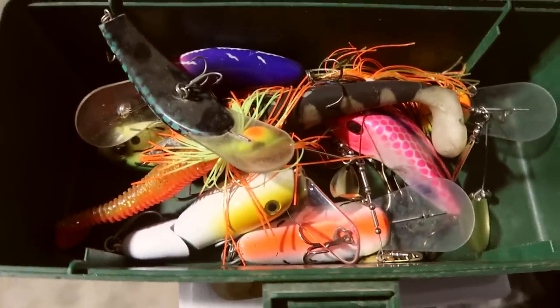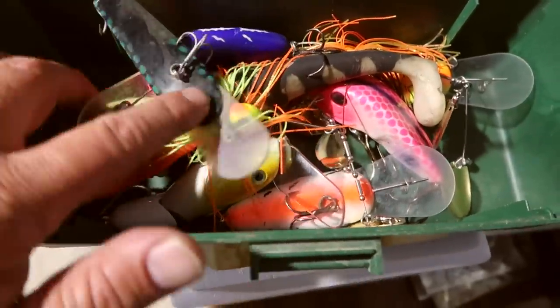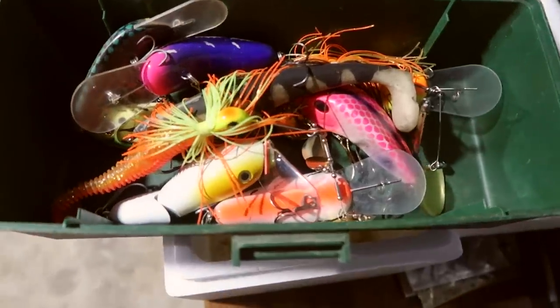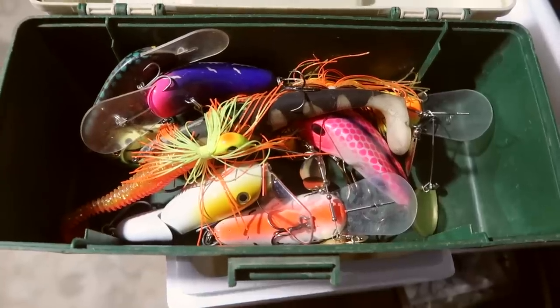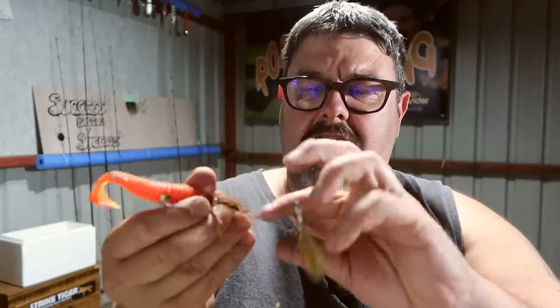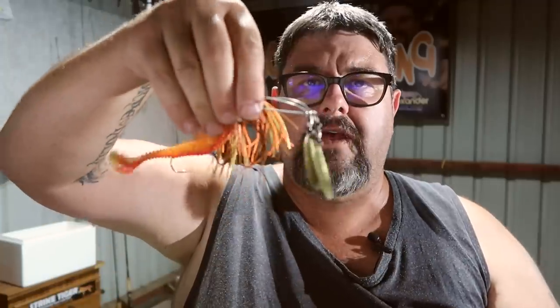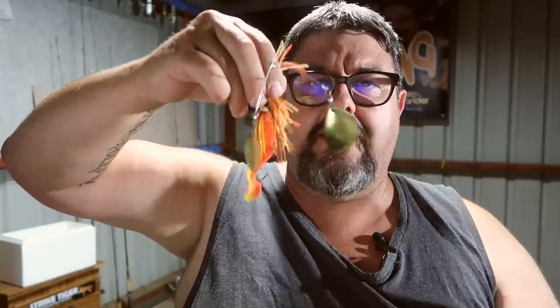There's my collection. What I might do now, because it hadn't been used for a while, look at the dust on that predator, is quickly show you how to fold down the arms on these Bassman 4x4 and DT spinnerbaits. Now this is a Bassman DT spinnerbait, the double trouble. To collapse this down, all you do is squeeze the arms close together, then push it back down over the stem of the lure like that, and it becomes one long skinny one. Then you just pull them out when you're ready to use it, and away you go. That's how you fold them down.